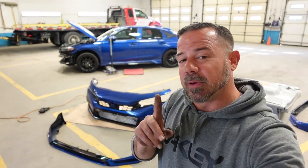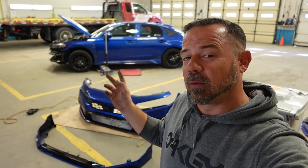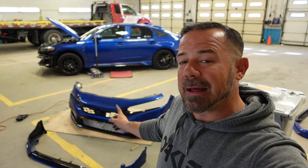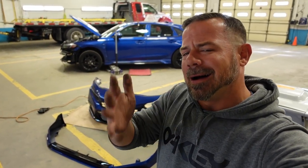If this is something you're still interested in, you can reach out to Han directly on Instagram at KPU and he'll hook you up at an even cheaper price. I'm going to rock this grille for a little while and hopefully it stays in. Before we put the bumper back on, I'm going to put this Yofer one-piece lip on. It didn't fit when I tried it with the bumper on the car, so I'm going to screw everything together first and then try to put it on — Han told me that was probably the best way to do it.